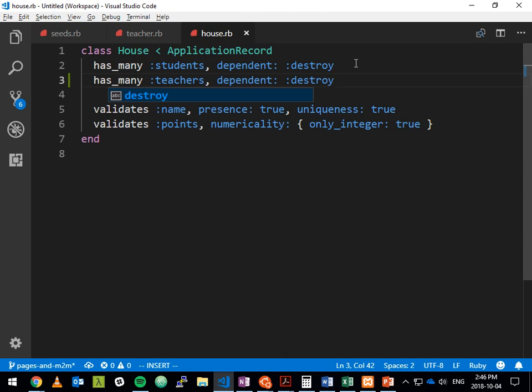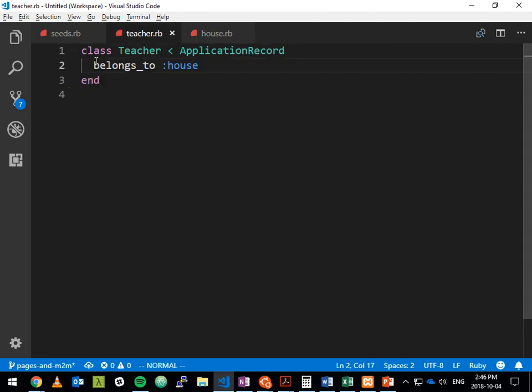So if the house is removed from the database, the dependent students and teachers will be deleted. So it's the same kind of relationship as we had for students. And then for teachers, it already has belongs to house, and that's because when I generated at the command line, I mentioned that it referenced a house, so it put that in there for me, it being the Rails command.